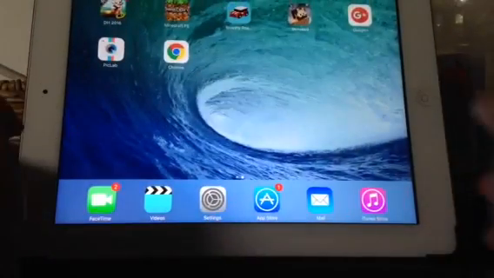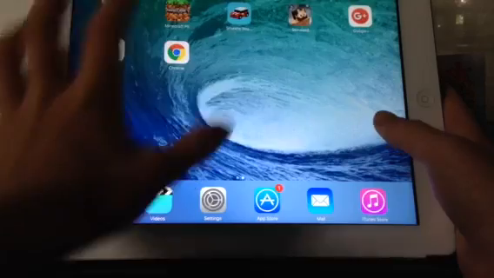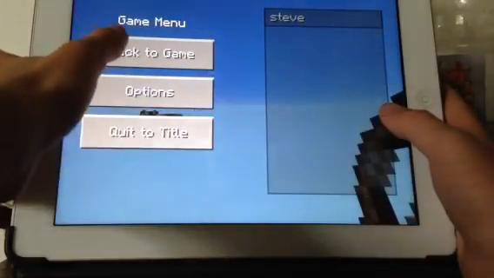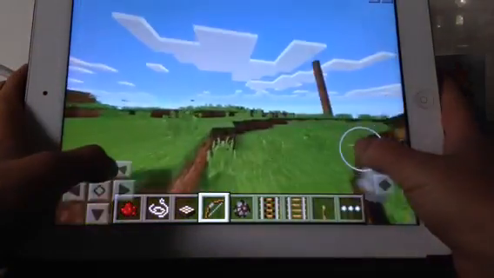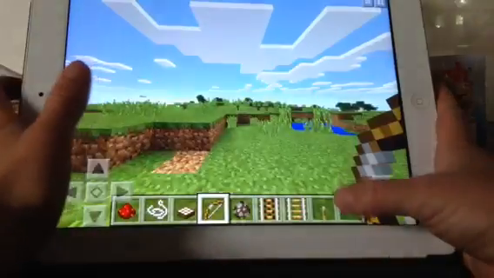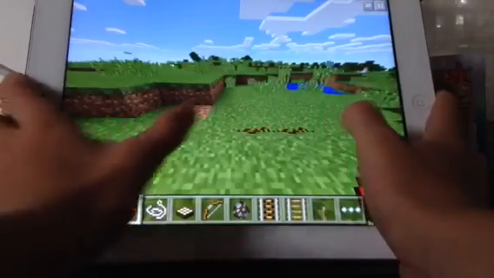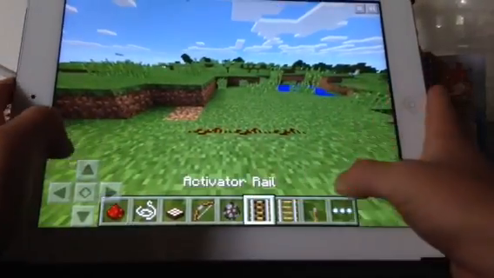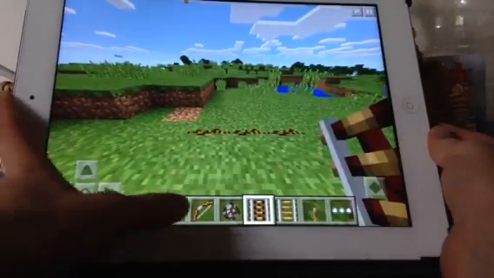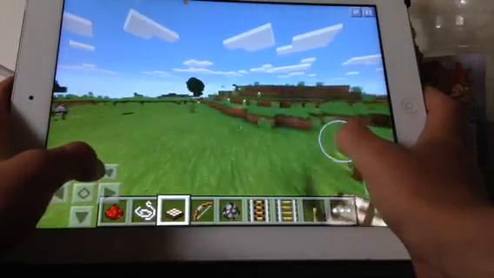What's going on, guys? I've got another video for you guys. And today it's gonna be on Minecraft Pocket Edition, back to game, and we're gonna be reviewing the new things. Like, now there is redstone art. You can place redstone. There are different rails, there's daylight sensors, there's pretty much levers, all those things, redstone lamps.